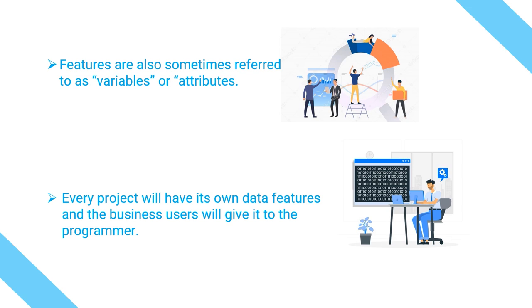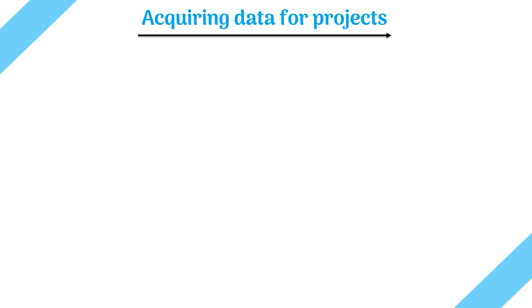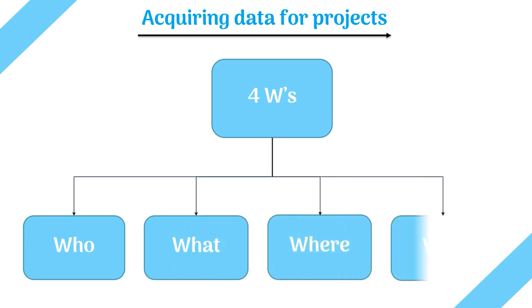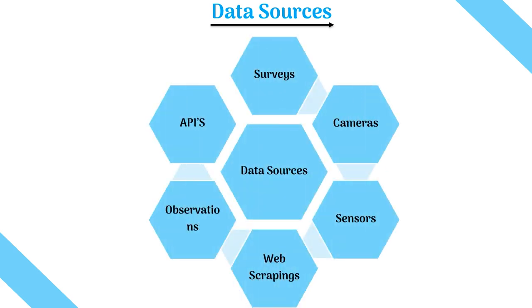Now from data acquisition, we've covered data — let's discuss acquisition and the methods of acquiring data. We know about problem scoping and the four W's, one of which was 'what,' where we gather evidence to prove a problem actually exists. So we know what to gather — data — but from where? That is the sources of data. Let's discuss the six main sources from which we can gather data for our project.